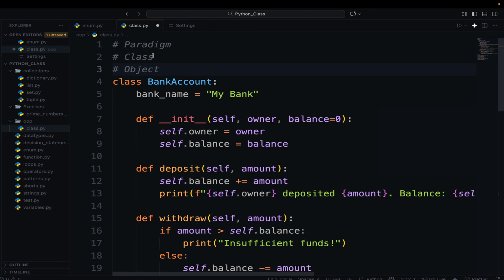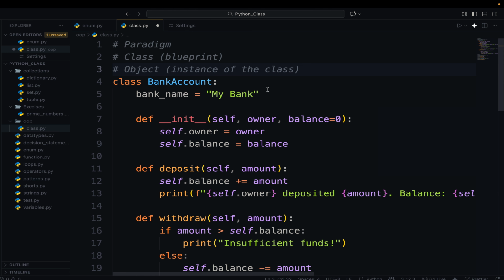So a class is a blueprint for creating objects. And the object is what we call the instance of the class. You can think of it as an architect trying to build a house.